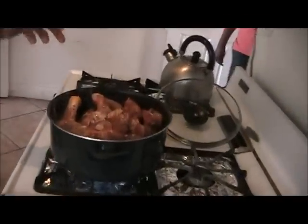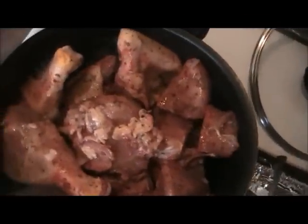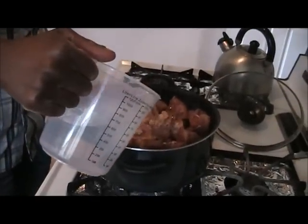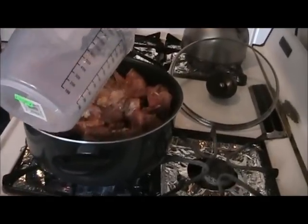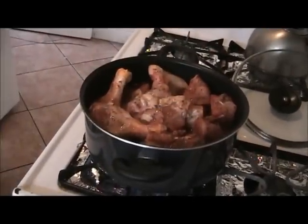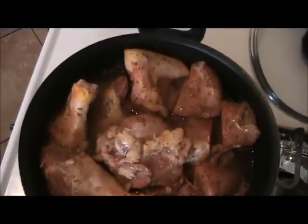And I will show you the next step. You put in about 4 cups of water. You will see the pot starts to simmer down. You don't hear it sizzling.